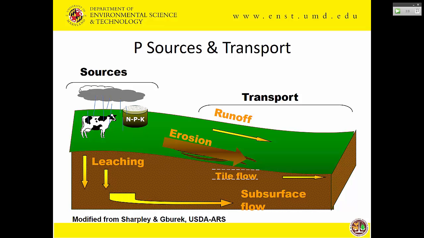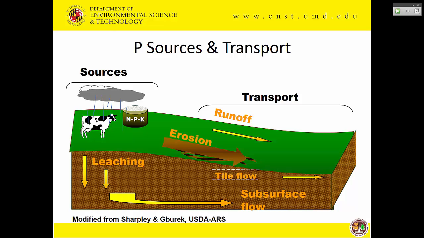So how does that phosphorus get off ag fields or lawns or landscapes and get into the water? Well, it can happen by a number of mechanisms. First of all, we have no naturally high phosphorus soils in Maryland. Okay, and that comes from the mouth of Dr. Martin Ravenhorst, who's been the soil morphologist here for decades. I asked him flat out, Marty, we have any naturally high P soils in the state? Because I'm running into farmers that believe that their soils are just high naturally, and he said emphatically, no. All right, if they're high in P, it's because somewhere along the line, either fertilizer or animal waste have been applied to that soil.